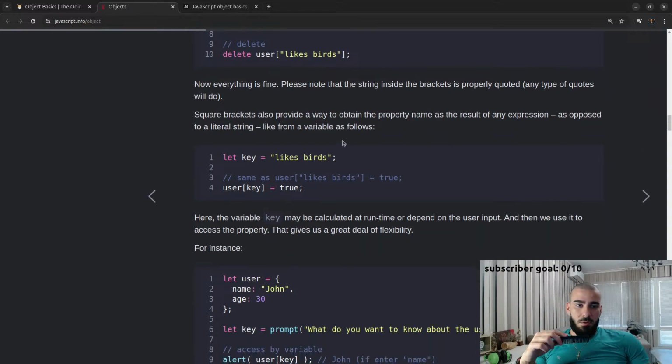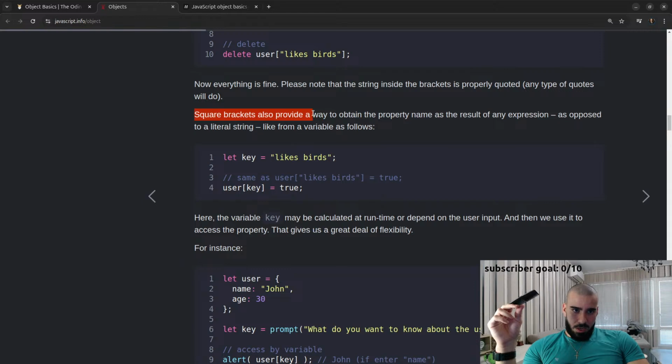Square brackets also provide a way to obtain the property name as the result of any expression, as opposed to a literal string, like from a variable as follows.